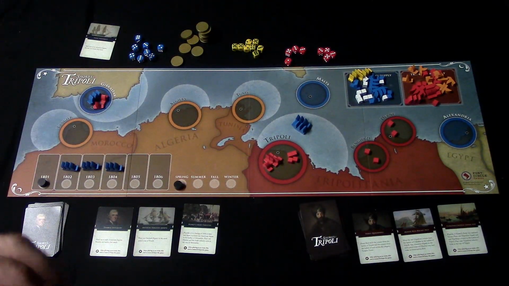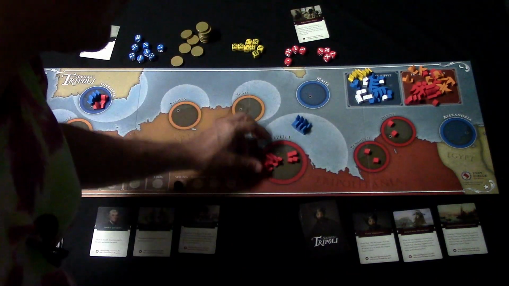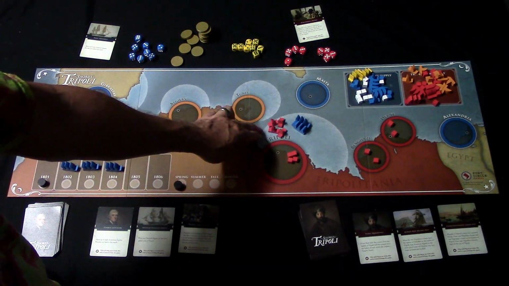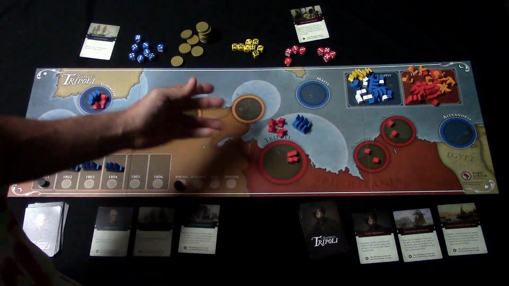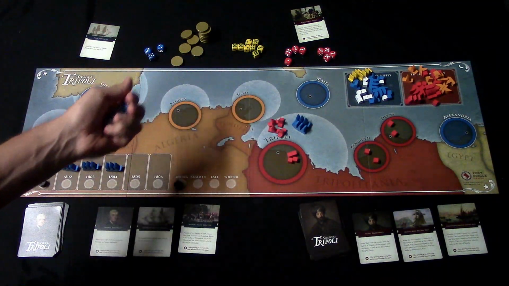So let's just say they decided they're going to go ahead and do a pirate raid. Let's just say they decided to discard this card, and what they're going to do is they're going to go ahead and move their ships over here. For each ship they have, they're going to be able to roll a die, so they'll be able to roll 4 dice. For each frigate, you'll be able to roll 2 dice. So right now, the frigates have 4 dice, and the Tripolitans have 4 dice.